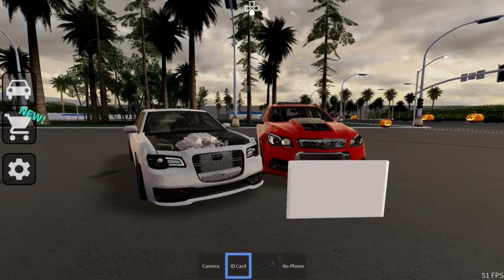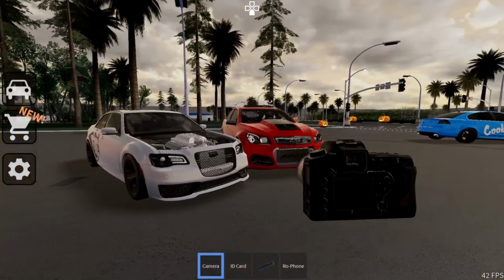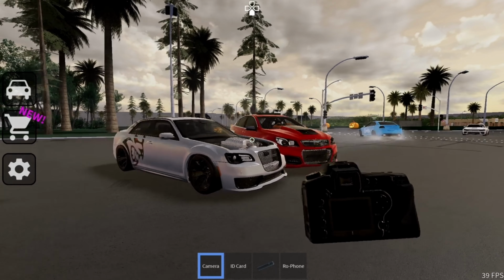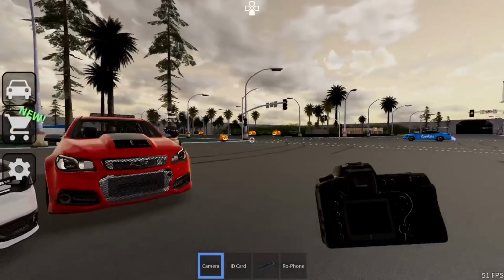Hold on, let me pull my camera out. Pull my camera back out. Oh yeah, that's a tough thumbnail. Hold on. Oh yeah, I'm trying to get both of the cars in the camera. Okay, I got the thumbnail with all the cars in there. Y'all seen it lag because I just took the picture. But, you know, these cars are tough, man.